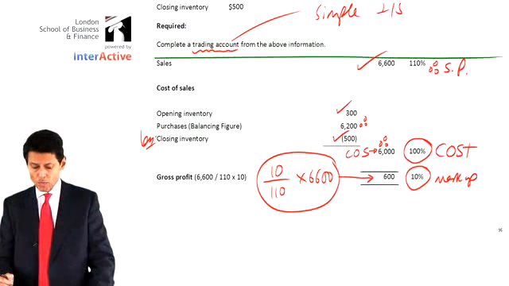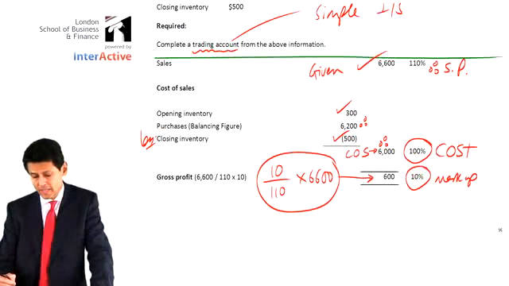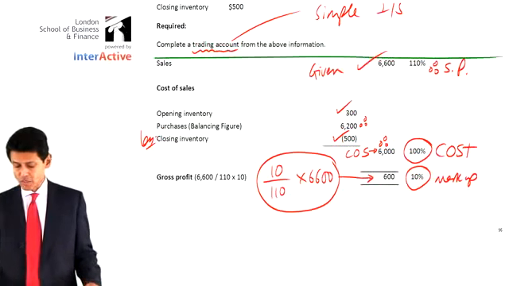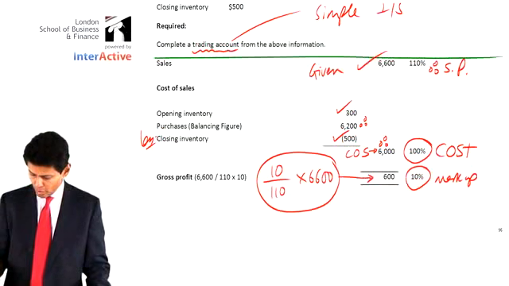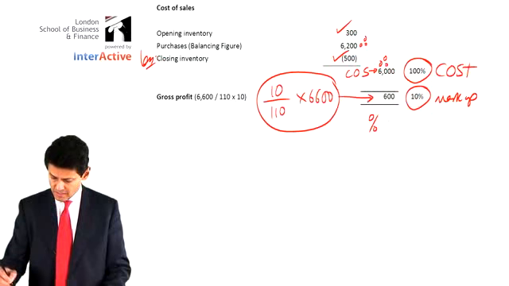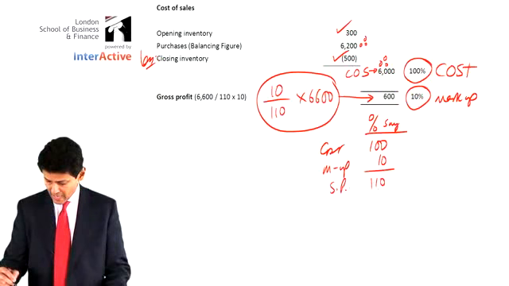What you can then do is to say, well, if my selling price is 6,600 as given, and I'm trying to work out the profit or the markup, I'll take 10 over 110. And the reason for that is quite simple. It's the basic model we've used before. Perhaps I can do it down here. If you have percentages, say, of cost 100, I think it's a markup, isn't it? Markup of 10, then the selling price is 110.